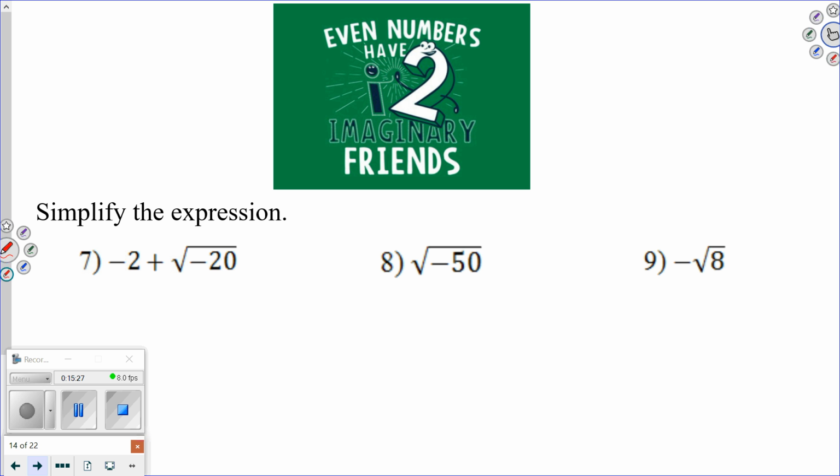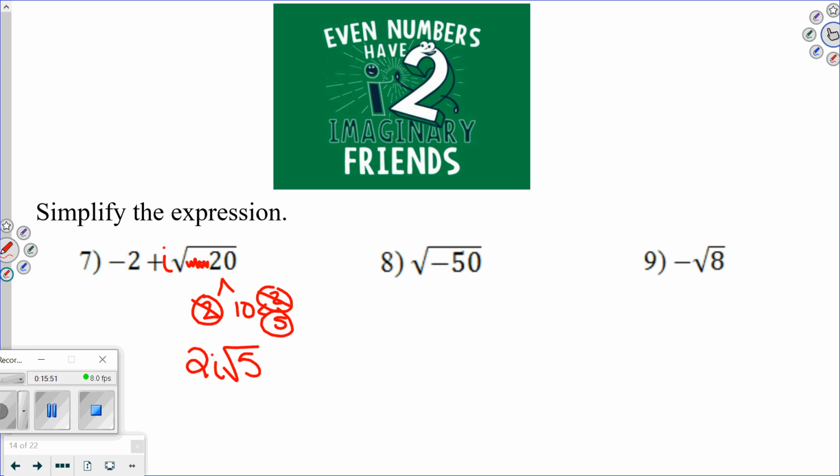Yeah. All right, I'm going to recognize right away there's a negative under there, so that's going to pull out the i. And then let's do the factor tree on 20. I'm going to go 2 and 10, and then 2 and 5. All right, so we got a pair of 2s. And don't forget your i. Leftovers is a 5. And then I'm just going to bring down that -2 plus that was kind of hanging out front I hadn't done anything with.